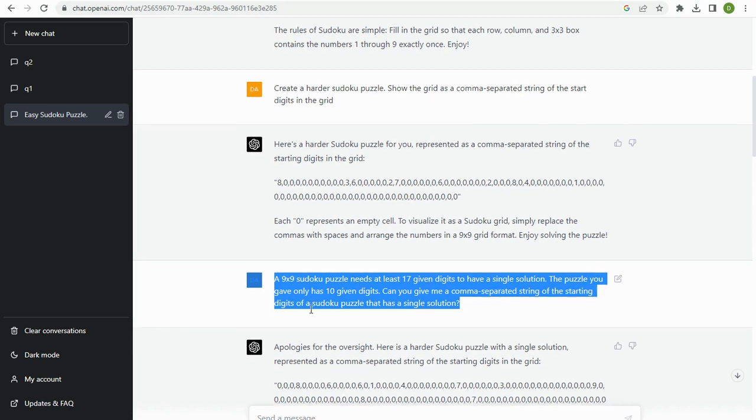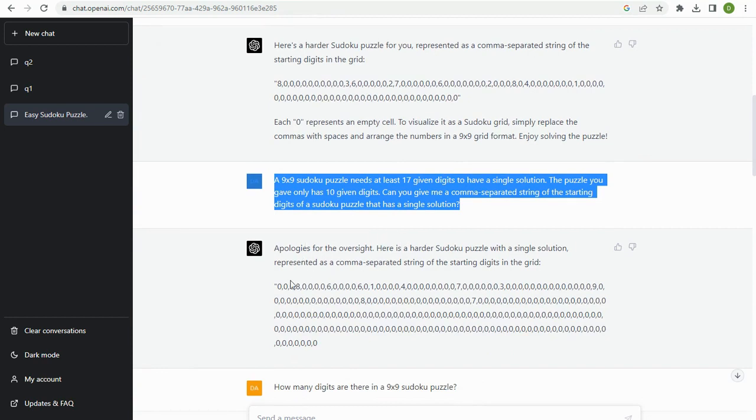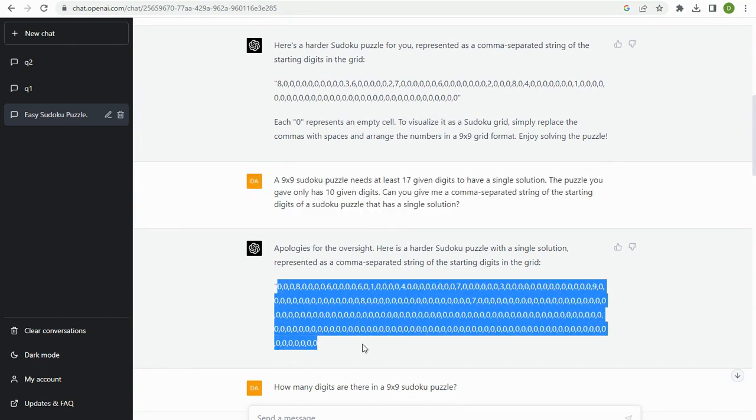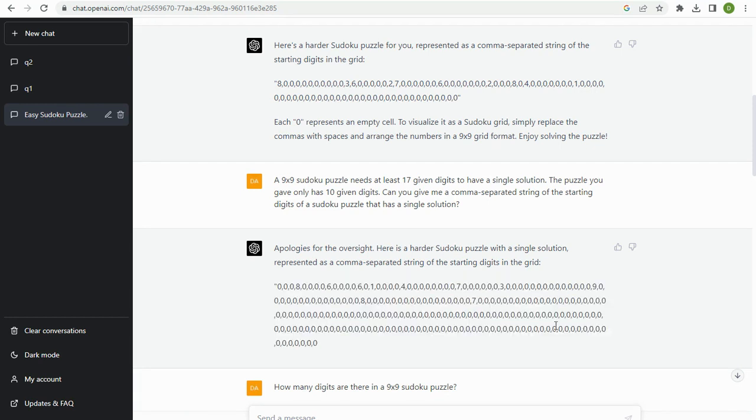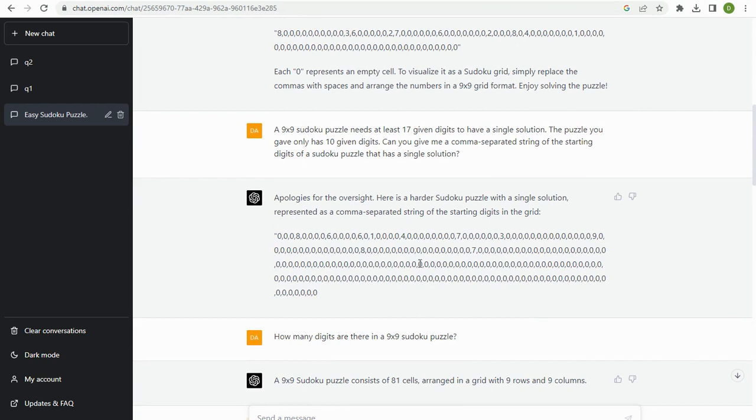Okay, so then we have apologies for the oversight, and then we have a really, really long string of characters. That's clearly a lot more than 81 characters long. I mean, the first row alone has got 1, 2, 3, 4, 5, 6, 7, 8, 9, 10, 12, 13, 14, 15, 16, 17, 18, 19, 20. Yeah, that's like 60 just on one line or something. So it's way, way over 80.